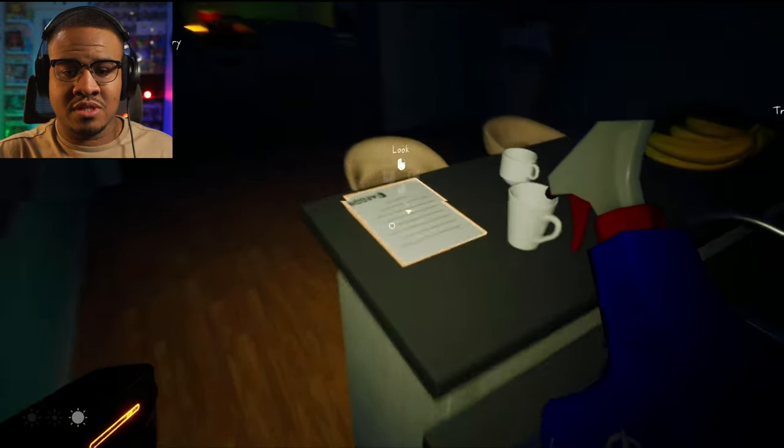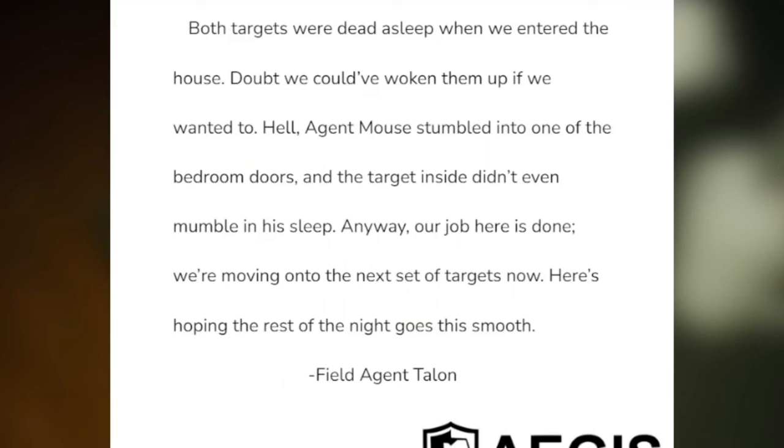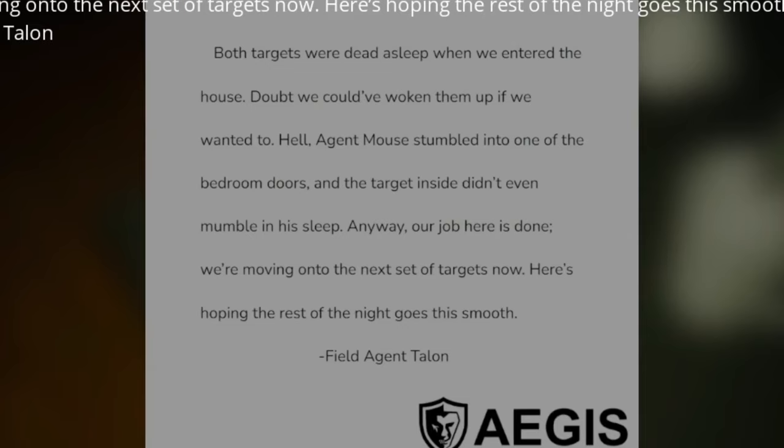What's this? Aegis report. Let's read this. Both targets were dead asleep when we entered the house. Doubt we could have woke them up if we wanted to. Hell, Agent Mouse stumbled into one of the bedroom doors, and the target inside didn't even mumble in his sleep. Anyways, our job here is done. We're moving on to the next set of targets now. Here's hoping the rest of the night goes this smooth.